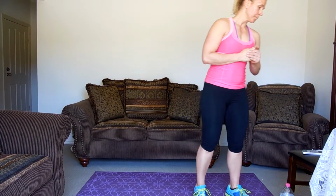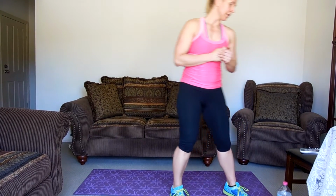Aim, if you're already at a 3 liter gauge, give yourself a little bit more, 4 liters a day, all right? Those of you that are having a lot of intensity in your workouts, get up to a gallon of water, all right? Now we're gonna go into walking lunges again.